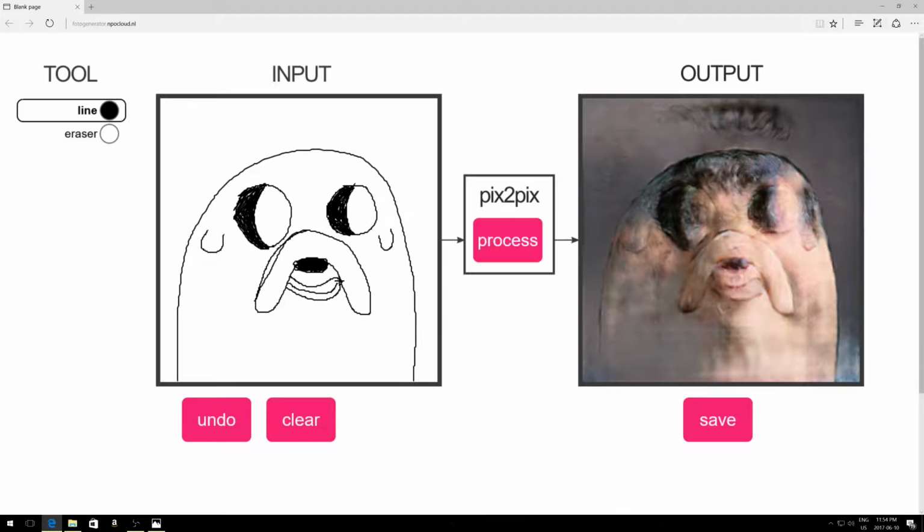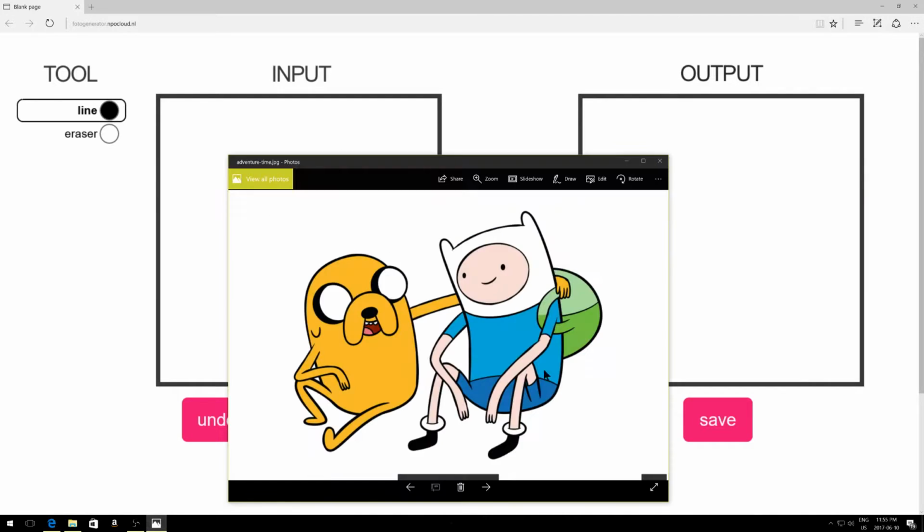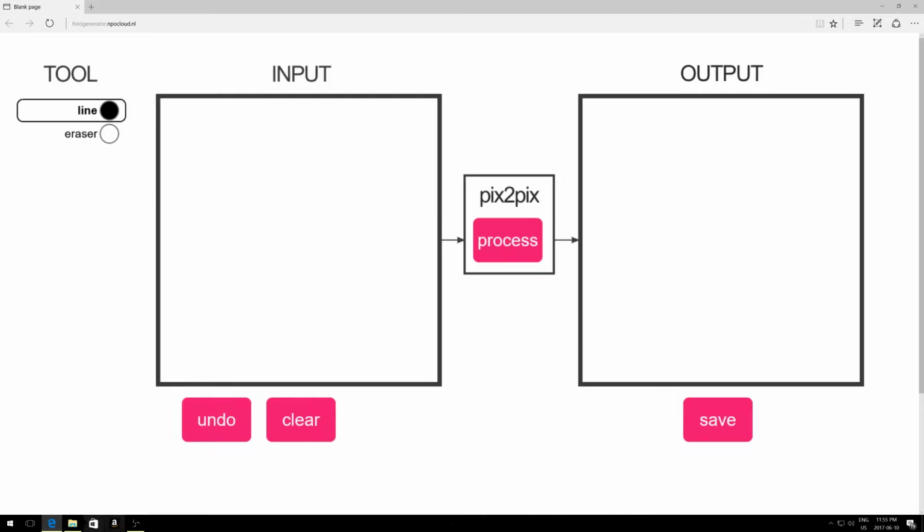What if I give him like this and teeth? What are you gonna do now, huh? Nothing better. Let's give eyeballs right here. An eyeball right here. That didn't make it any better, but that's Jake right there in real life. Okay, let's move on. Bye-bye, Finn and Jake.